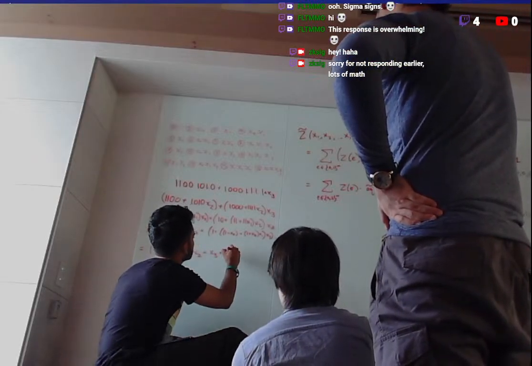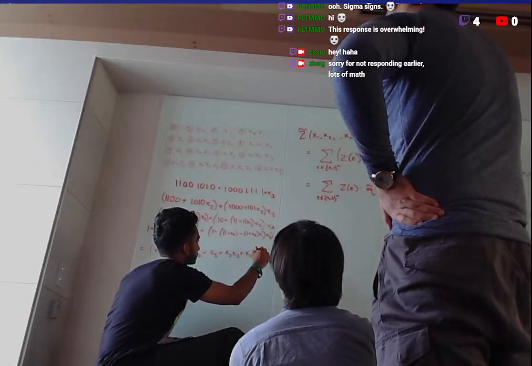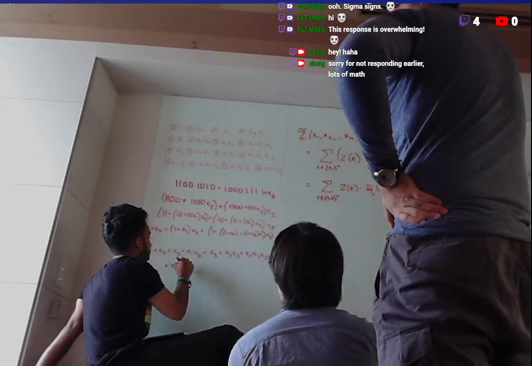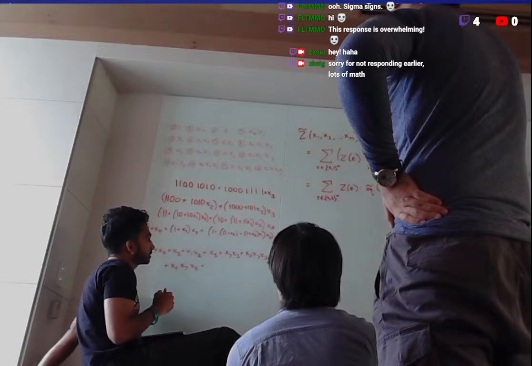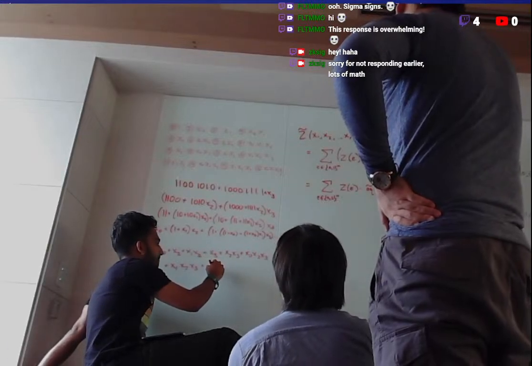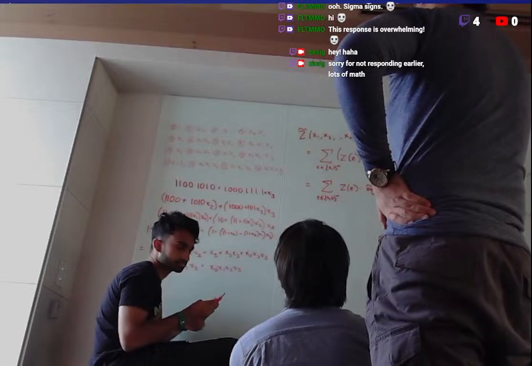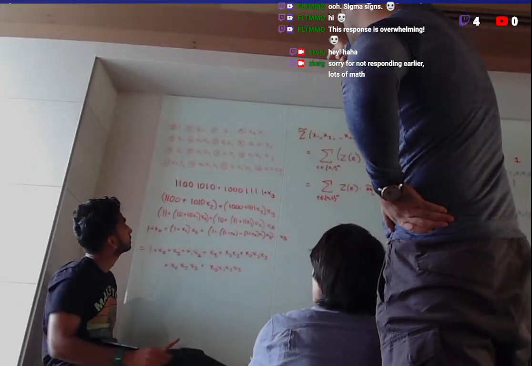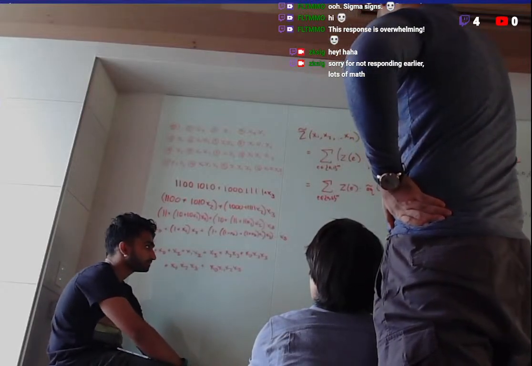x2 x3, x naught x2 x3, x1 x2 x3. I think we're done. One more term: x naught x1 x2 x3. Yeah. I see. And the terms which are 0, so like x1 x naught x1, those are like zeros. So like x1 is 0. Exactly.